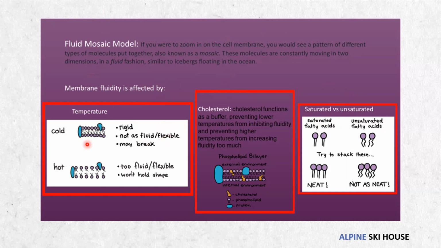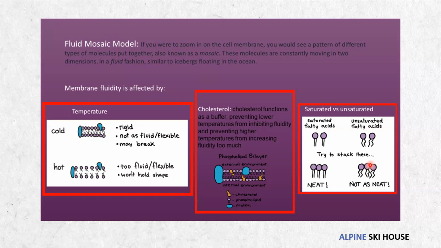Okay, so temperature, you know, if it's fluid and if I give it heat, it's going to move around very quickly, right? It won't hold its shape. If it's cold, it won't be able to move around at all. It will lose all its kinetic energy and will become very rigid. So that is as far as temperature goes. Again, for the tails, if they're saturated, they're very, very thin and straight, very neatly packed, not moving about a lot, rigid like the cold. If they have kinks in them, not as neat. They can move around more easily, they hit each other more easily, move here and there. And so, again, not a very difficult concept, right?